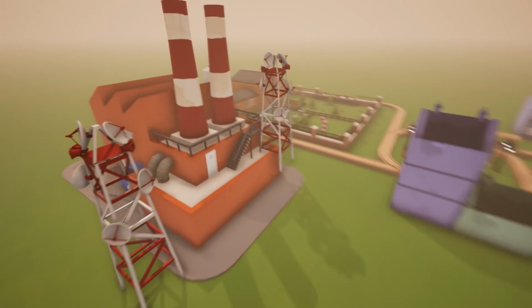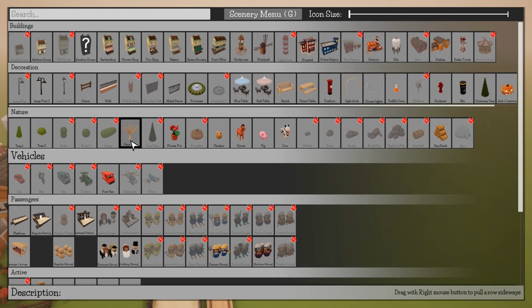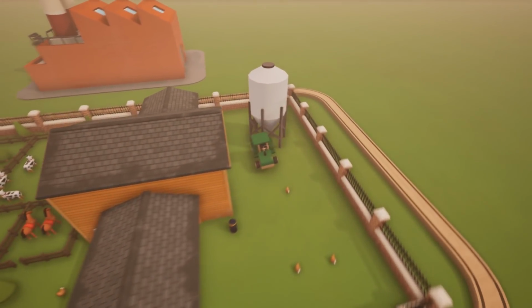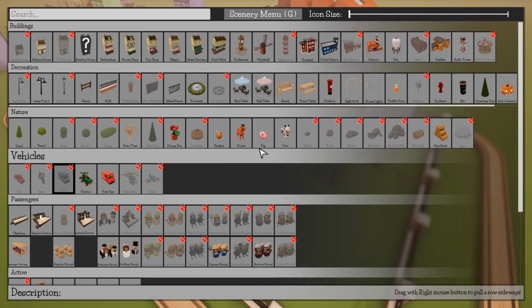There. Now you can get Radio 2. And nothing but Radio 2. Fairy tree, that's probably too Christmassy. Oh, a tractor! Of course a tractor. We'll put it next to the silo. Hopefully the tractor won't run over the chickens. Because the chickens have done nothing wrong.